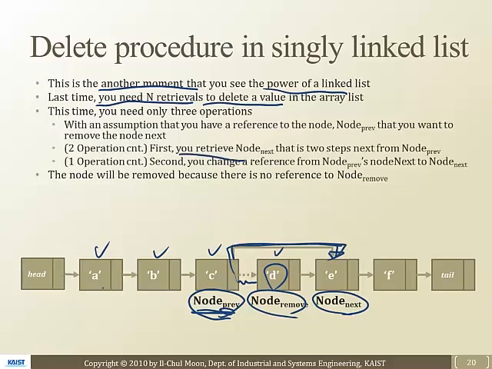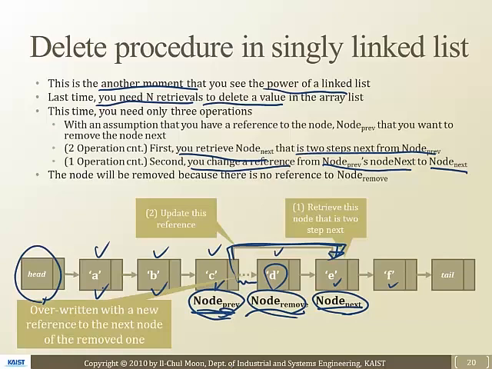You first retrieve node next and, in 2 steps, node pref and so forth, and second you change a reference from the node pref's next node to the node next. It was pointing to node remove, but now it's pointing to node next. It's just 1 or 2 procedures, and then what happens is that we have this head access, and then we navigate through by using the get next node method. We have A, B, C, and get next node, then it will point to E, and F, and tail. So D is completely removed, right?